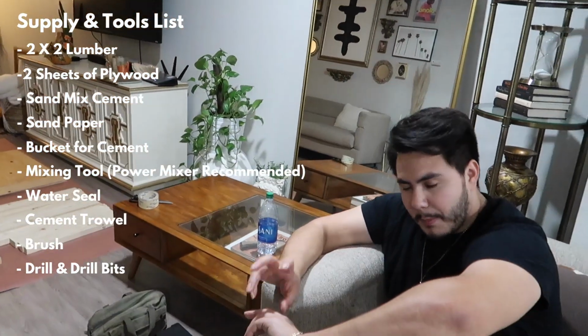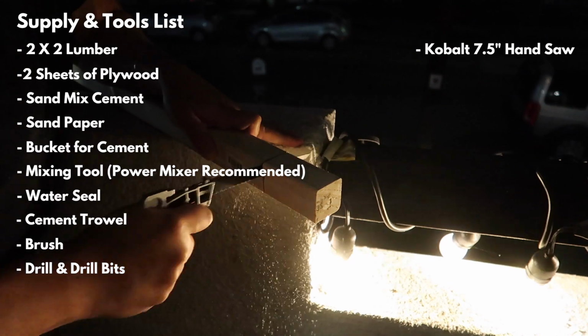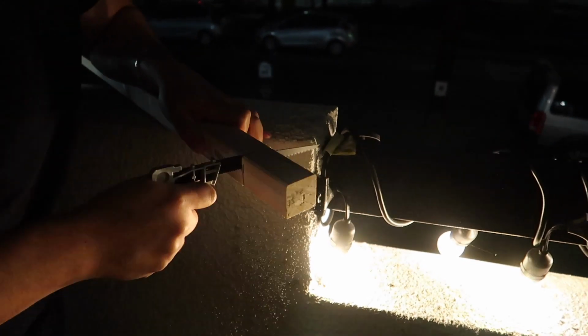Update on the project. I totally miscounted my measurements, and so I had to go back to Lowe's to get 2 more of the lumber that we missed, or the guy forgot to give us. And also I had to buy a small saw just to get rid of a couple of those inches that I didn't account for in my calculations. So that's where we're at right now. Gio's fixing my mistake because I did not account for that.